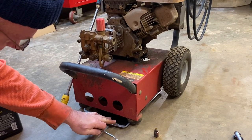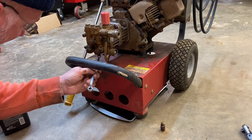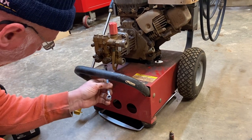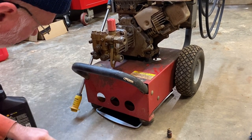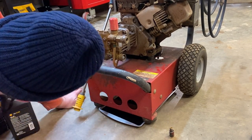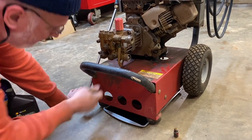As you can see, we have our pan underneath there catching that oil. Let's go ahead and drain this at the same time — I believe it's going to try to run down the front here. Let's just see what happens when we pull this 10-millimeter headed plug out of here. I think this is for the oil, but I'm not a hundred percent sure — this could be a drain off for the water when you store it for the wintertime. We're going to find out here real quick. And you know what? That was a water drain off right there. There's no oil coming out of there at all, so I'm going to put this plug back in and look for another one.